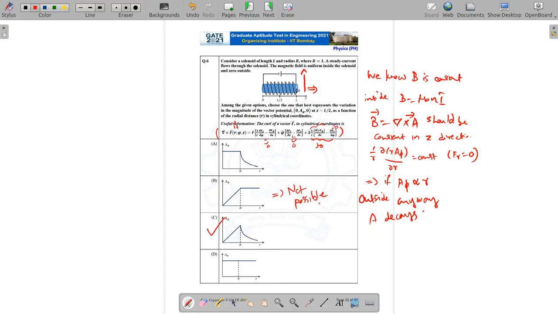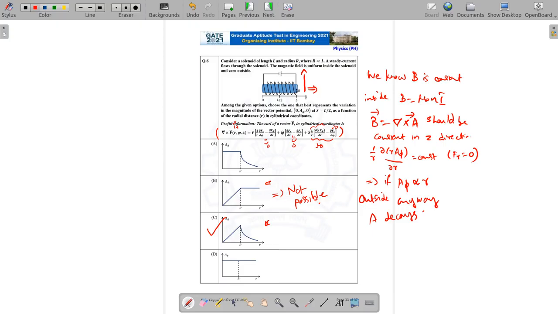So what does that mean? What is the variation of A phi? This is possible if A phi is proportional to r. In that case, this will be dou by dou r of r squared times some constant, that will be 2r, and that r and 1 by r will be cancelling off and you will get a constant. Okay, so that's how you can guess that inside the solenoid the A phi will be proportional to r, so it's linear in radial component. So both this one and this one are possible in that case, but now you have to look at what is outside.